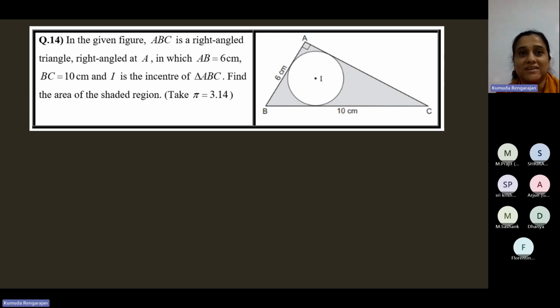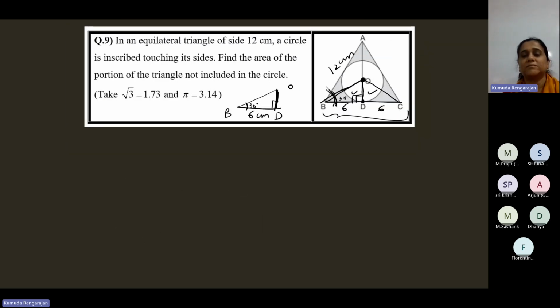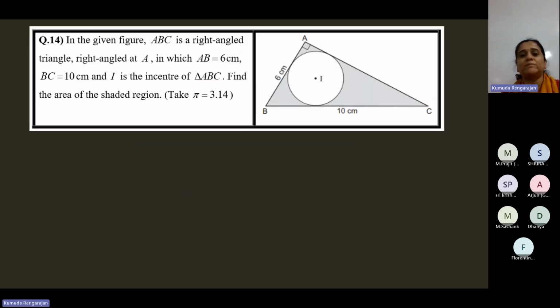So here we have an incircle in a right triangle. We already had an incircle, no? See here, we have an incircle in an equilateral triangle. There the approach was different. The approach we are going to do now can be applied there also. That can be used here, but this cannot be used there. The equilateral triangle approach is unique. It can be used only there. But what we're going to do now can be applied to that figure also.